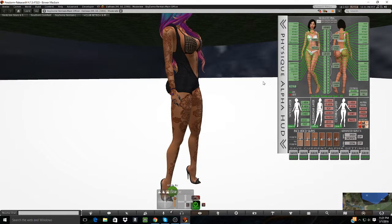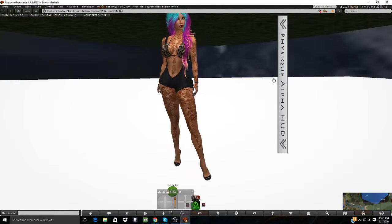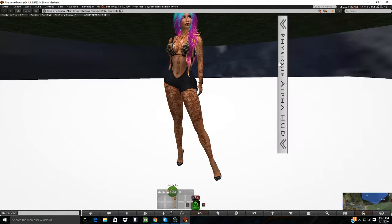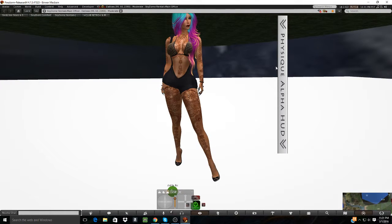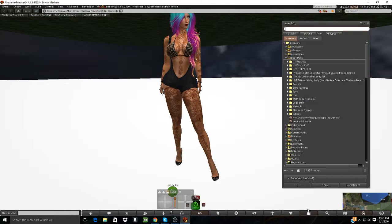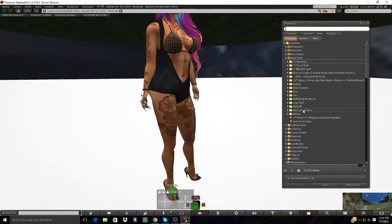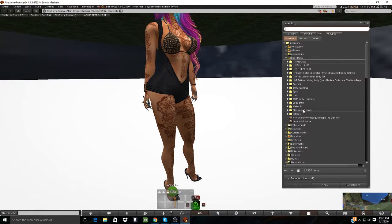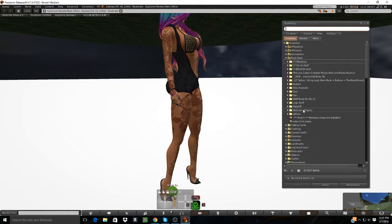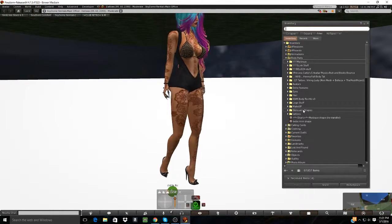As you can see, there's nothing to change, like feet or anything else like that. I mean, you have a couple of these skin deals, but there's nothing for, like, your nails or anything. And why is that not disappearing? That's my biggest thing with the Slink, is that everything you have to buy separate. And while it helps you customize things, at the same time, for me, it's just a pain in the butt.